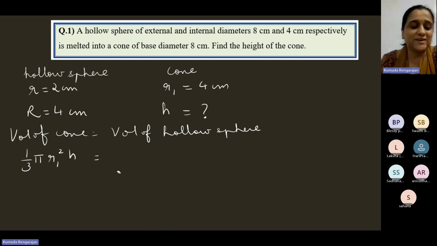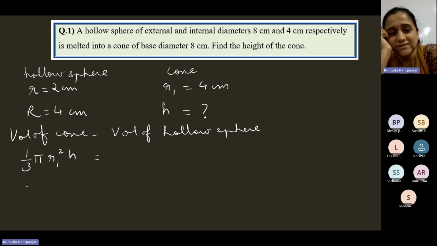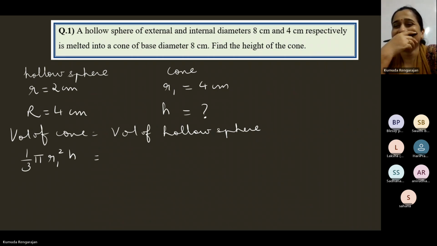Anirudh, where are you? We are in sphere, hollow sphere. There are 2 radii. So what formula? Say pi. R minus small r square. 2/3 pi r cube minus 2/3 pi r cube, small r. Anirudhan, it is not 2/3. This is a sphere, not a hemisphere. It is not a hemisphere, it is a sphere, but it has 2 radii.